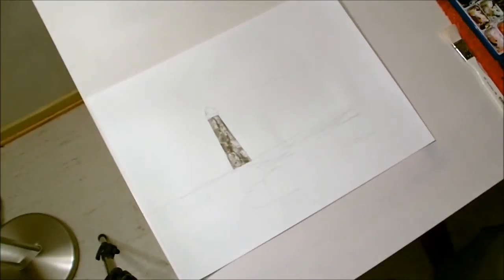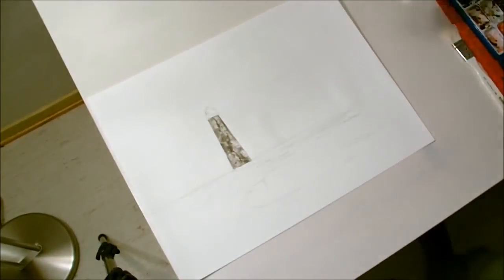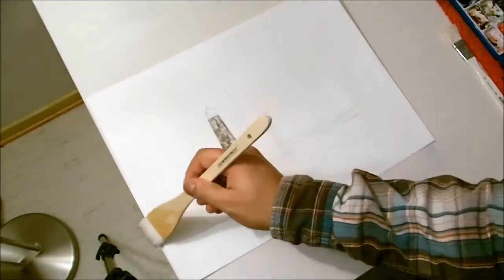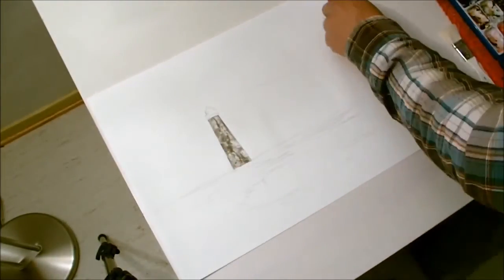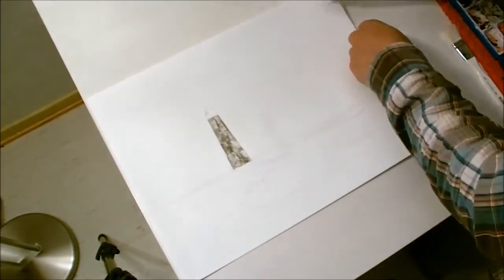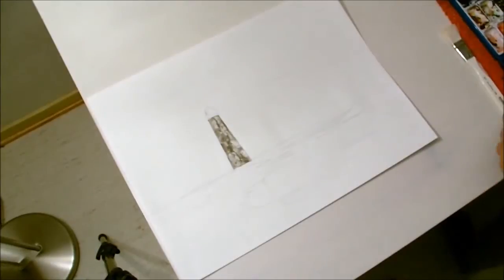So I think I have applied enough water. The paper is damp and it's shining if I look at it at an angle. And now I'll allow the paper to dry.